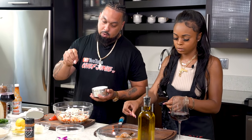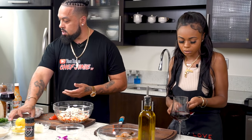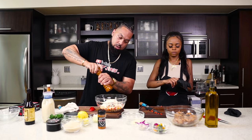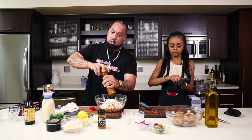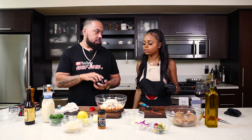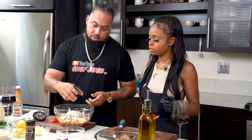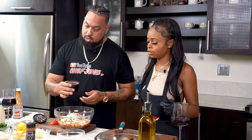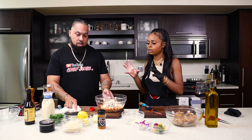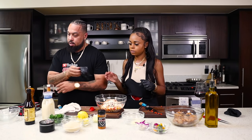A pinch of salt, some fresh cracked black pepper, and of course, we gotta use some of the Chef Junie all-purpose spice. This thing goes on everything. All right, you go ahead and mix that up.